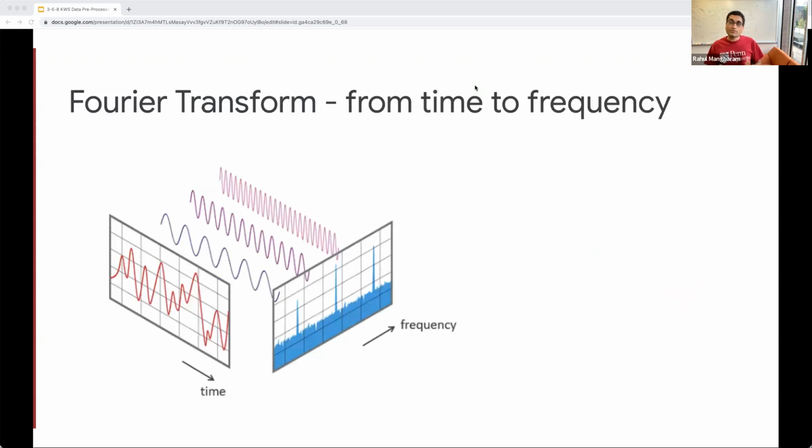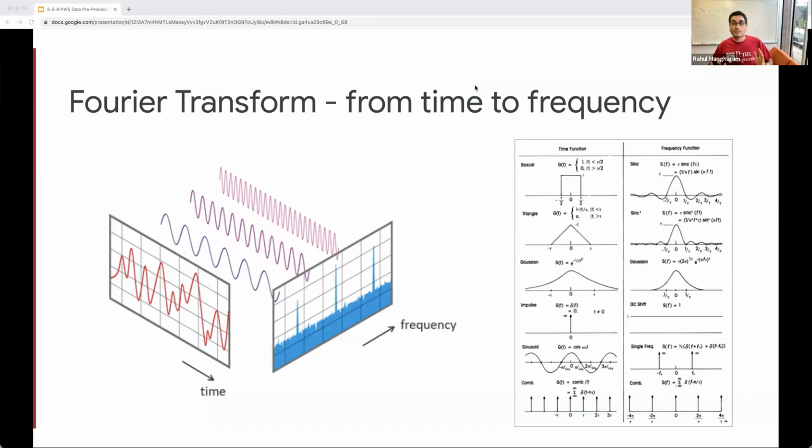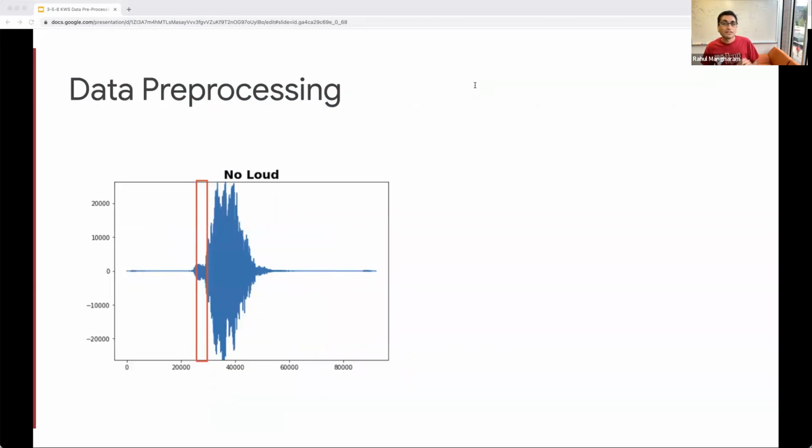If you're not familiar with Fourier transforms and FFT, which stands for fast Fourier transform, don't worry about it. I have a reading that will give you pointers and explain the exact process that's involved. Because if I had to teach FFT, we'd have to start a whole new course just about signal processing. But let's stay focused on the critical building block for building a keyword spotting ML application here. So the first step is really extracting the frequencies, which FFT allows us to do.